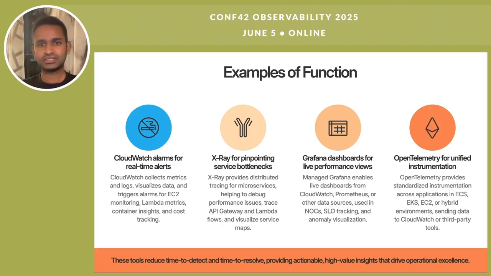And my favorite one is Grafana dashboards for live performance views. Not only for observability, but for monitoring, IoT, and many other use cases. Managed Grafana enables live dashboards from CloudWatch, Prometheus, and several data sources, you name it, used in NOCs, SLO (service level objective) tracking, and anomaly detection. And OpenTelemetry for unified instrumentation provides standardized instrumentation across applications like ECS, EKS, or hybrid environments, sending data to CloudWatch or third-party tools.